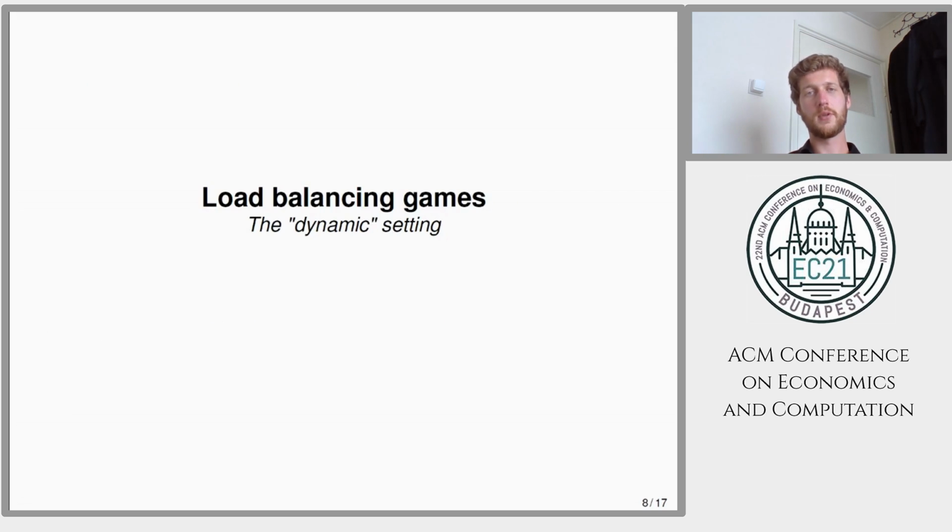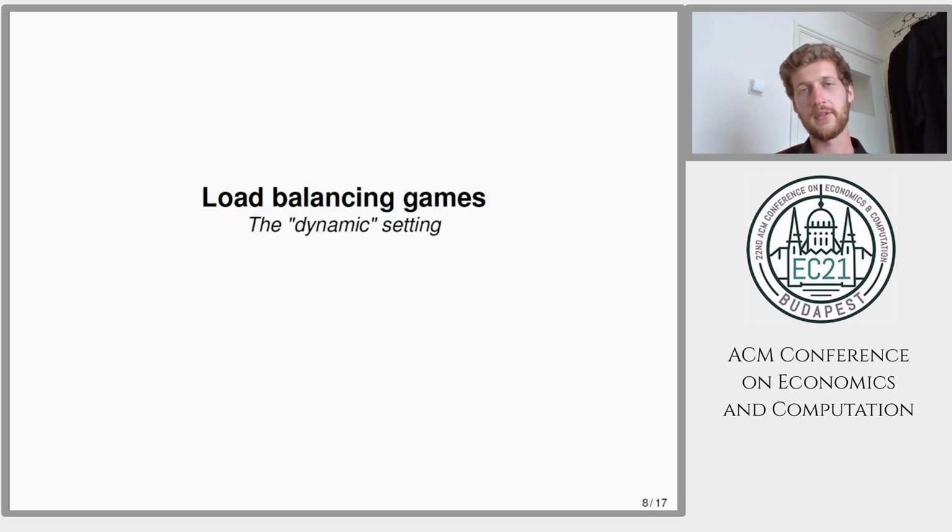Okay. Now, this was sort of the more classical setting regarding load balancing games and congestion games that has been studied in the last 20 years. Now, what we are interested in in this work is a more dynamic equilibrium notion for these load balancing games or more general congestion games. So, the first part was referred to as the static setting, which referred to the fact that this pure Nash equilibrium is a somewhat static equilibrium concept in the sense that players play, for example, better response dynamics and they converge to a pure Nash equilibrium, after which the game basically ends.